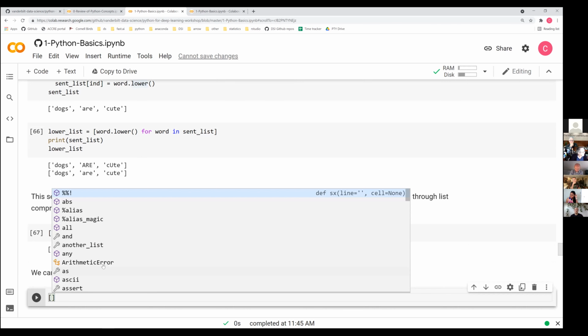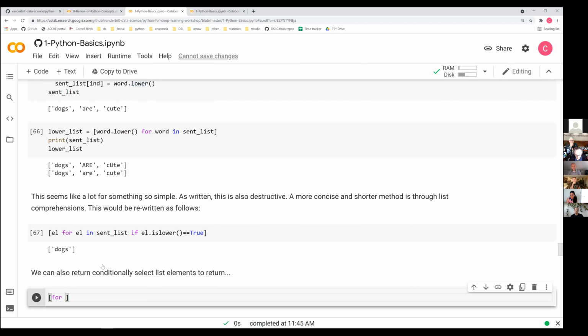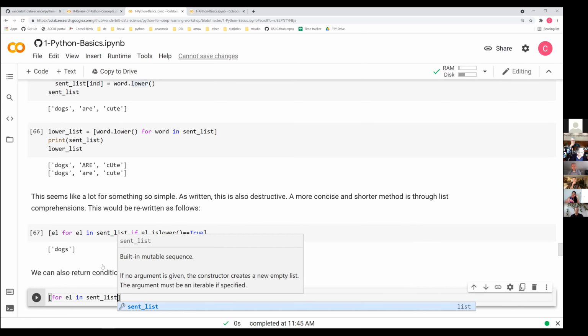So let's see. We said that we want to return all elements of the list. That at least means we want to iterate over the list, right? Start with a for loop. So for L in sent list. Now we want to return all of the elements, but for some of the elements, if they are lowercase, we want to uppercase them.